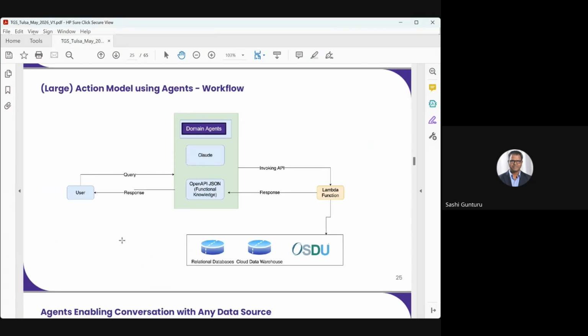If you look at any ChatGPT or any of this, the user asks a query and there are a bunch of agents that are trained on the knowledge. For example, if you ask questions about nuclear fusion, there is a knowledge base that it's trained on, right? And then the cloud model will have a bunch of agents that give you the response, and they expose that.